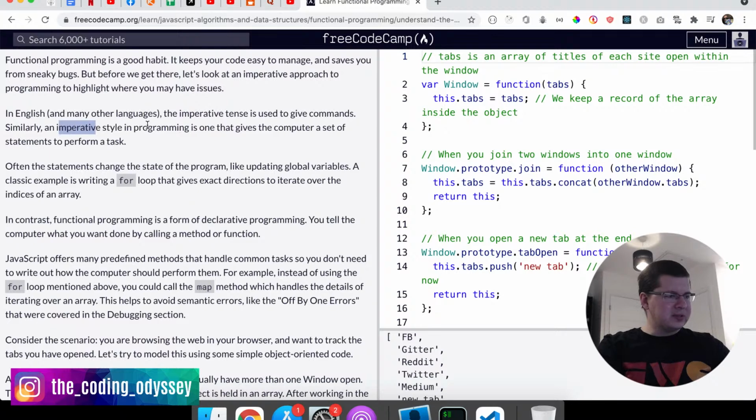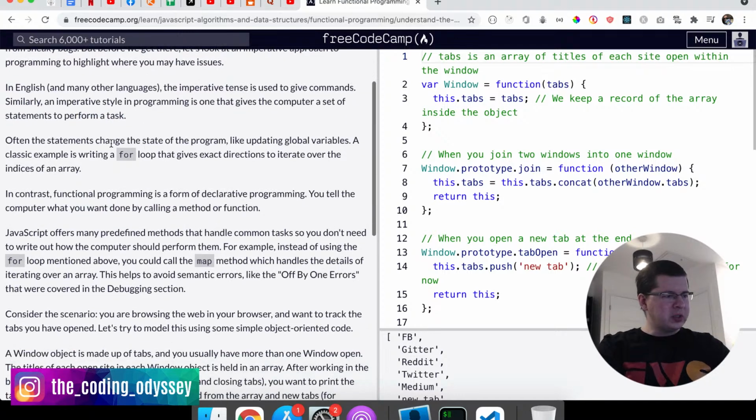Similarly, an imperative style in programming is one that gives the computer a set of statements to perform a task. Often, the statements change the state of the program, like updating global variables. A classic example is writing a for loop that gives exact direction to iterate over indices of an array.